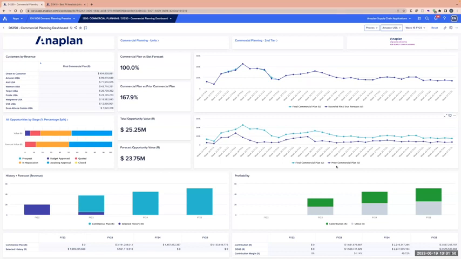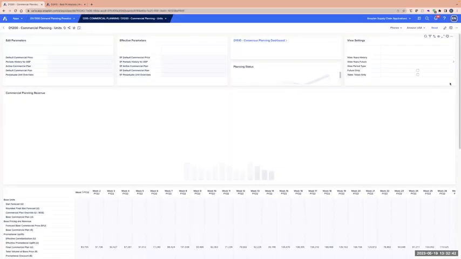So my current commercial plan is quite a bit higher in this case than my prior commercial plan. I see my largest customers by revenue, and I can see what opportunities are coming down the line. This is a good example where the system is integrated with a CRM. Opportunities over a certain stage gate or over a certain probability will be reflected in my demand plan here. At the bottom, I have more of a strategic view, annual, over the next 3 years. When I need to affect the plan, I'll come into my commercial planning space here.